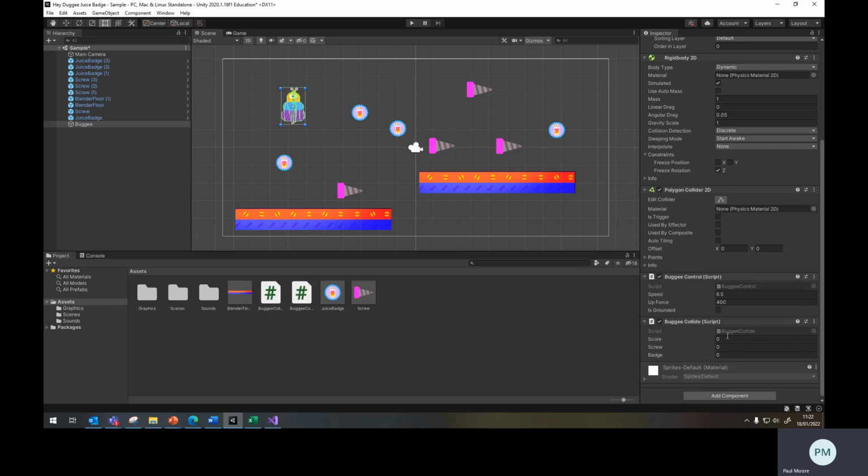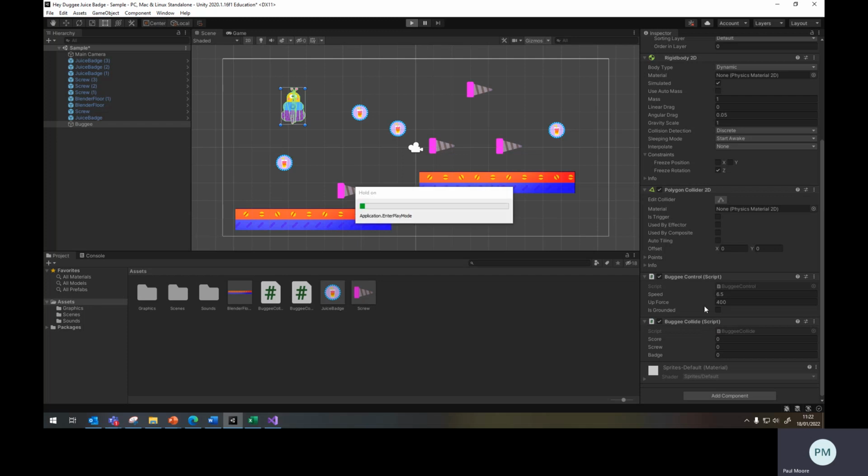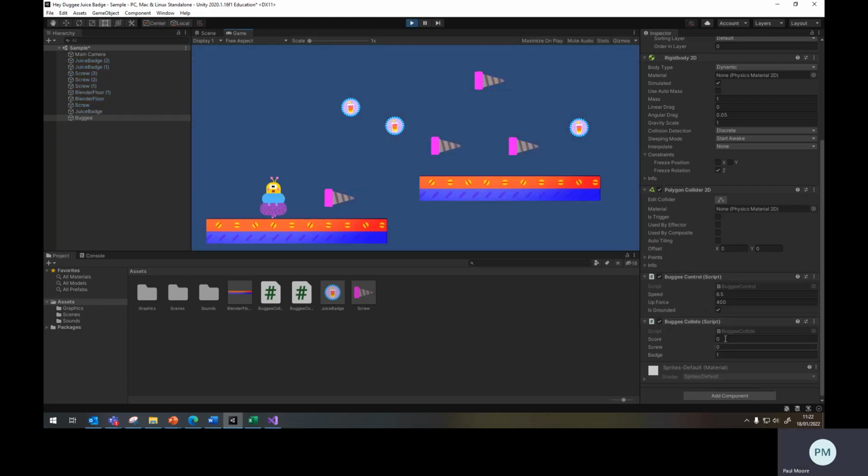If I go back into my Unity window, I can then play that game, and if we look at the variables down here, as I collect different items, my score is then built up. So by the end of this, I've got 4 of each item. So 4 multiplied by 4 is 16. So I can actually build up a score of 16 by collecting all the items on the screen.